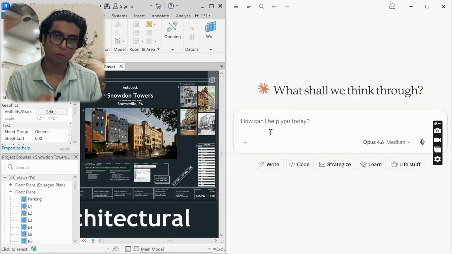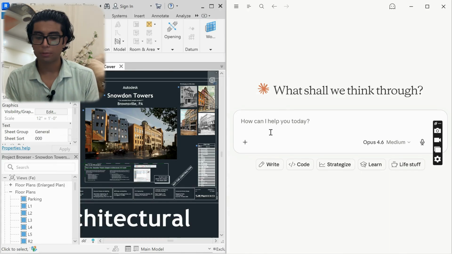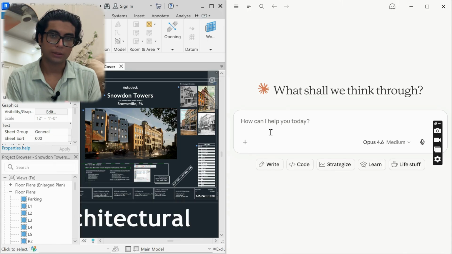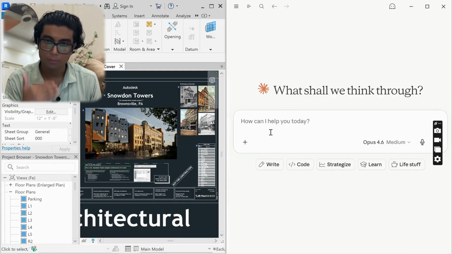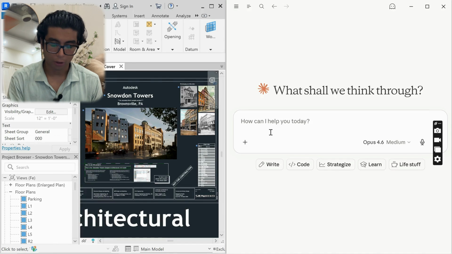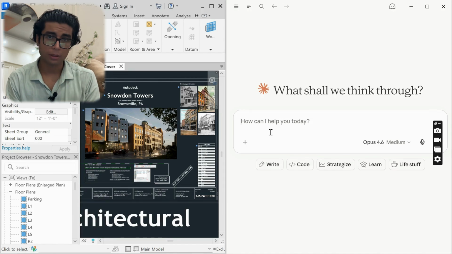But to write perfect code, we need custom instructions so that Claude can actually follow them. And you need to be really specific in these instructions, because if AI is not working for you, 99% of the time it's because you're not giving it the right instruction. There's a whole industry around it, which is prompt engineering. People charge a lot of money just to give instructions to AI. So it's a skill, and you will learn it as you keep practicing, keep automating and keep using Claude in your workflows.